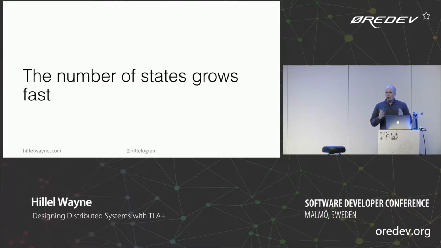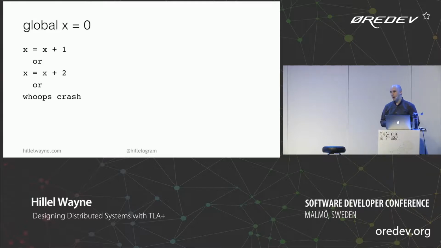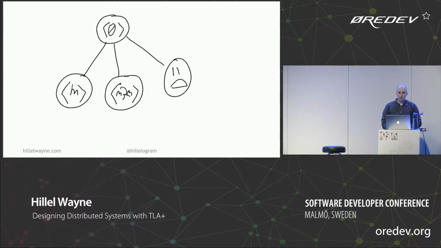This is because just concurrency alone does not explain a system. What if we wanted to say, for example, the system can crash, or it can return a random value, or at a higher level, it can have an error? We call this non-determinism, and we can represent this simply by saying that each agent can do one of multiple things. So in this case, x either increments by 1, 2, or crashes. This leads to this kind of state space.